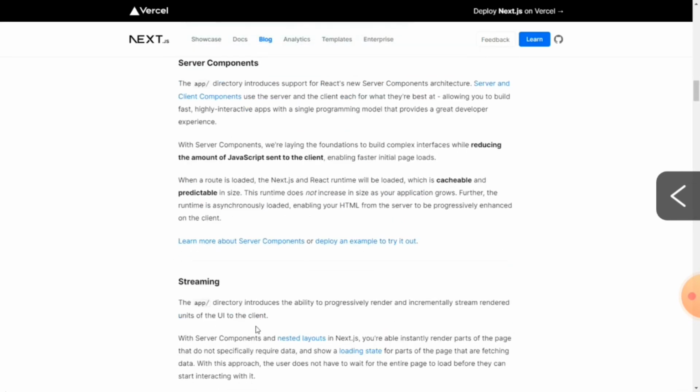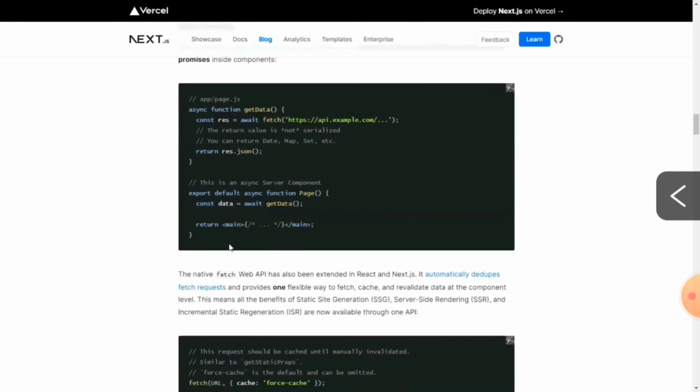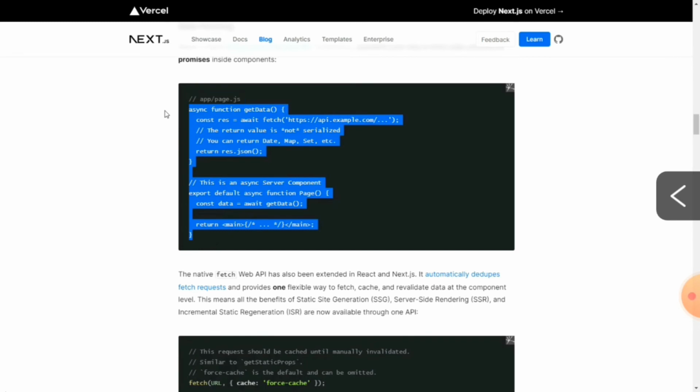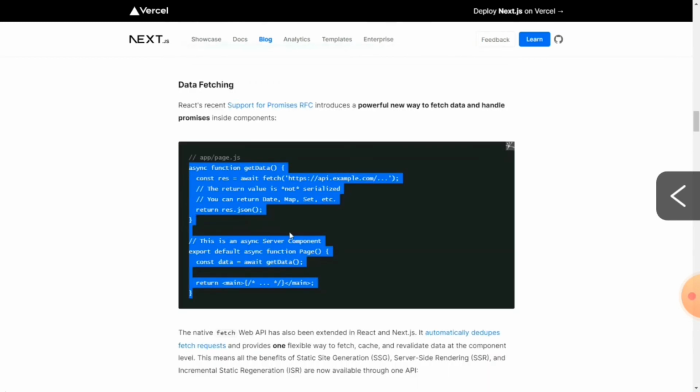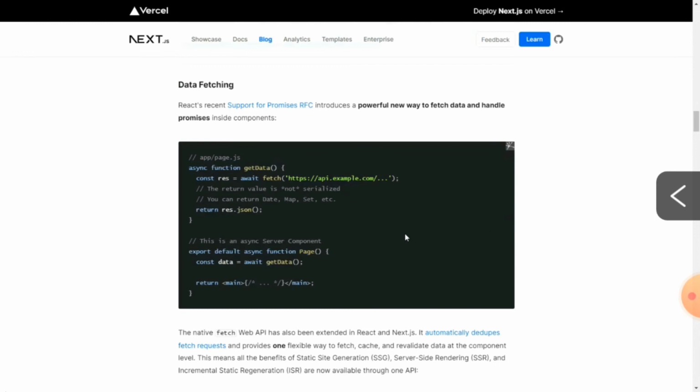And there is the new server component, like this. You can see we can fetch data in NextJs like this. We can fetch data in page.js in NextJs 13. In NextJs 12 we have to use server-side rendering and server-side props, but we don't have to use server-side props and server-side rendering in NextJs 13. But we can also use them in NextJs 13. I'm going to show you how you can use server-side rendering and server-side props in NextJs 13, and also how you can fetch data using this new feature.